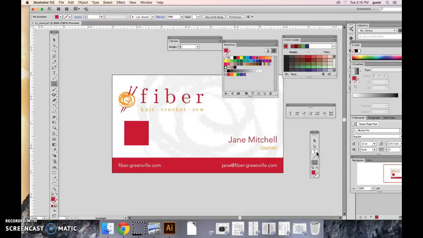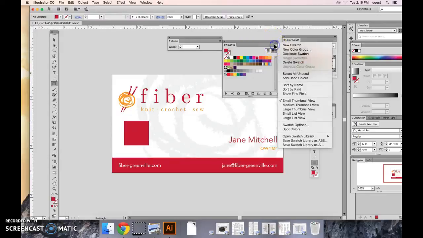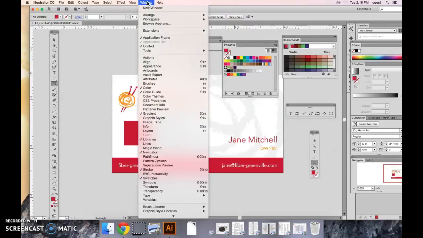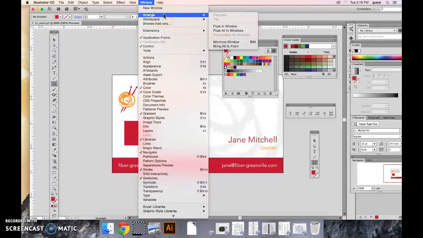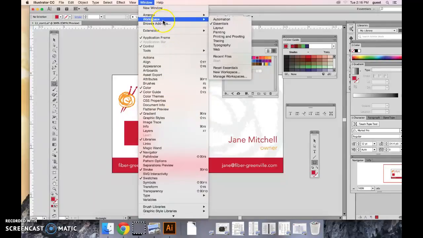Okay, again, as we talked about with panels, every panel does have its different applications. So these are unique to each panel. And again, you will find that when you pull down on the Window drop-down menu, all the different panels can be found in this area as well. Again, in the Window menu, you can actually change your workspace.